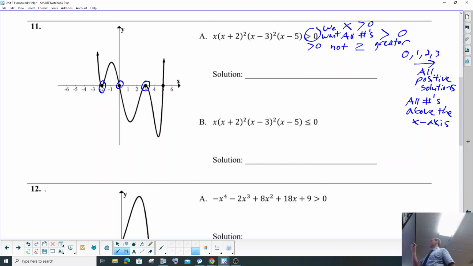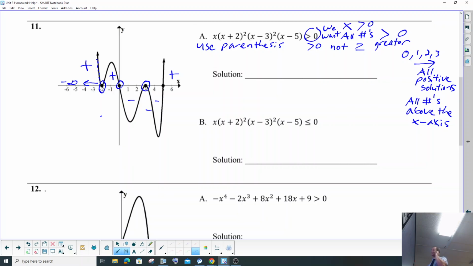We have to use parentheses, lots of parentheses. So this problem is going to use parentheses. Okay, so we want all positive solutions. As we go to the left, towards negative infinity, we are above the x-axis, and then here we're also above the x-axis. Here we're below, below, below, but then here we're above. Whoa! That's interesting. So we've got a few intervals going on for above.